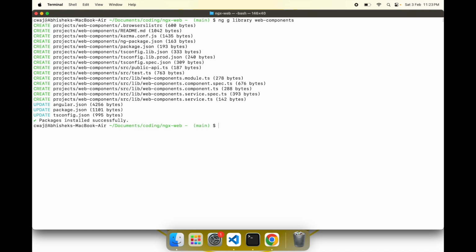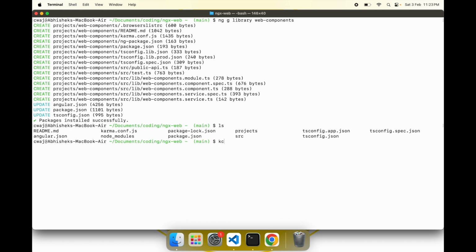So again, it will start the package installation, and we can see the packages are installed completely. Now we can do ls and we can navigate. We can open this in our VS Code.